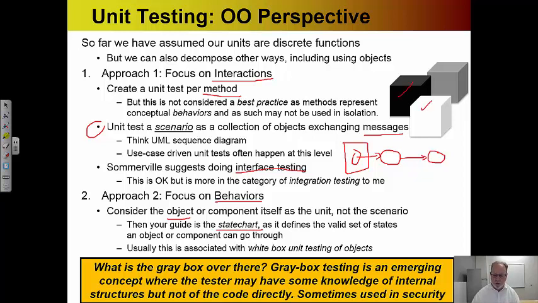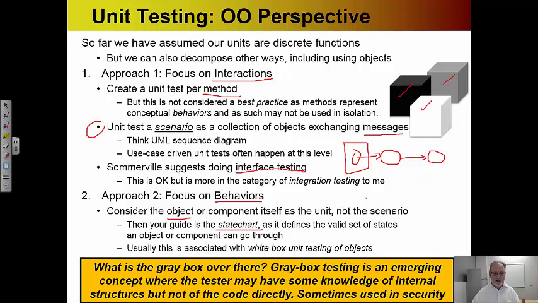We got our black box, we got our white box. So why is there a gray box over here? Gray box is kind of an emerging concept where our testers may be more informed. They may be programmers themselves. They may be told things about the code, about how it computes things, and so they can use knowledge of those internal structures without necessarily having the code itself. So maybe they're given documentation on how something is done. And they use that knowledge to construct more detailed test cases, trying to explore and get to the nature of some causality of our tests. And this is particularly used in security when you're doing something called pen testing or penetration testing.